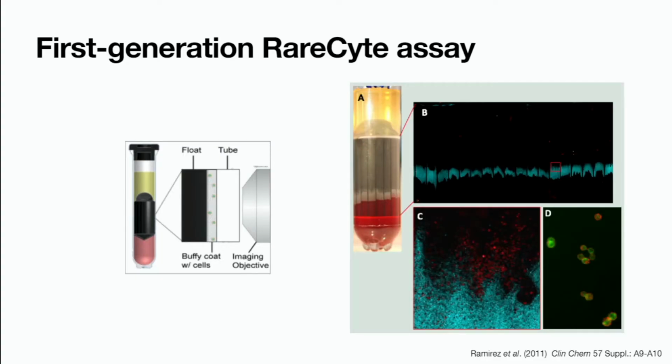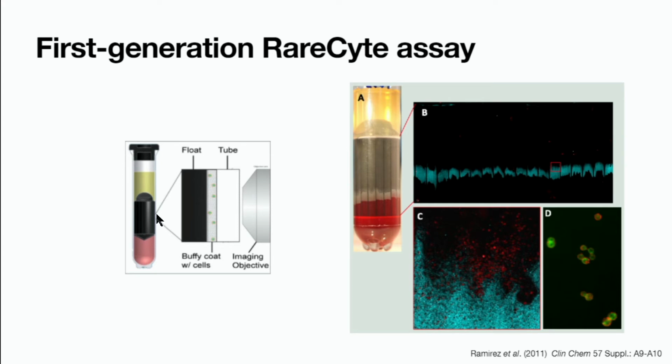So after some development, they developed this assay to look for circulating tumor cells. In this case, it's based on density gradient centrifugation. The way this assay works is you take whole blood and you put it into a centrifuge tube. And inside that tube, there is this float. It's basically a cylindrical piece of plastic that has a very specific density to it. If you then spin this tube in a centrifuge, this float will go to a particular point in the blood, and any blood cells that have the same density will end up between this float and the wall of the tube in which it's spinning. So there's basically a monolayer of cells surrounding this tube in this region here.